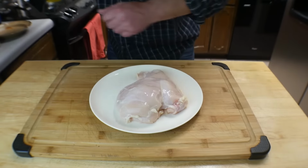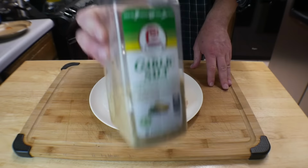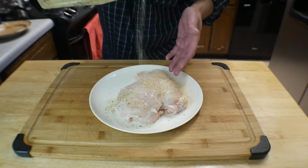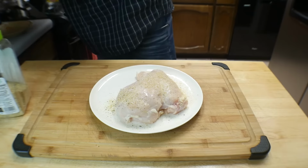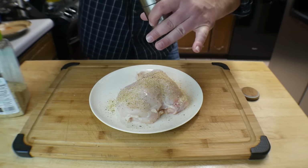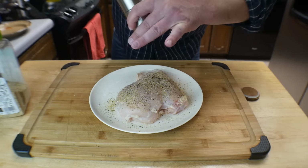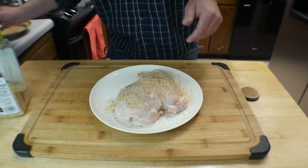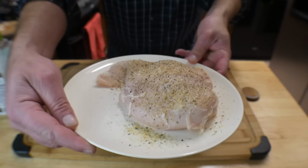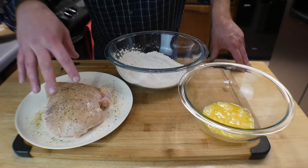Now we're going to season this up, we're just going to use some garlic salt. We're going to keep this seasoning pretty simple because we've got a lot of seasoning in the flour. And then some cracked black pepper on top of that. Yum! That smells or sounds delicious, because it is. Alright, so we've got the chicken breast seasoned up. I'm going to season the bottom, and we'll take it to the next step.